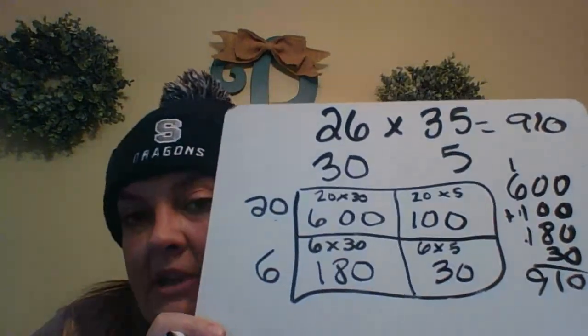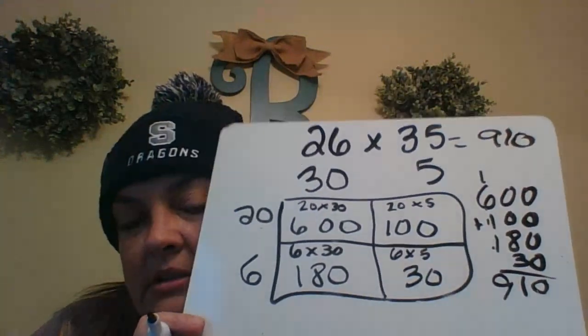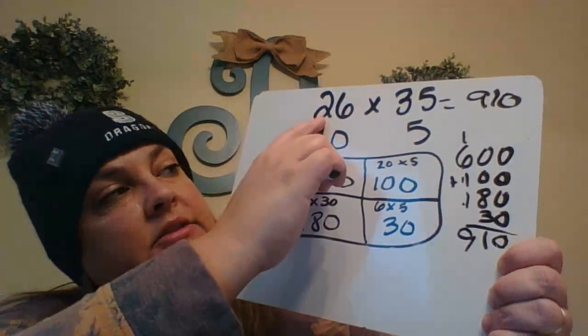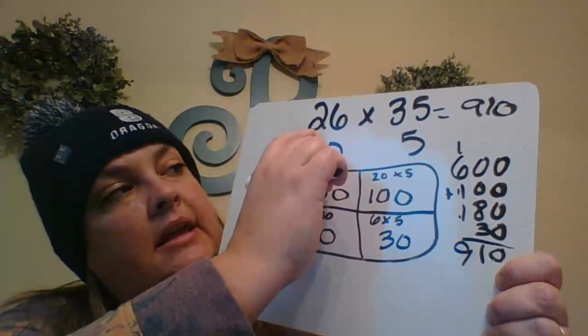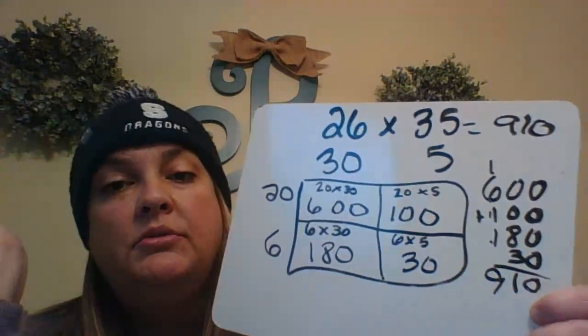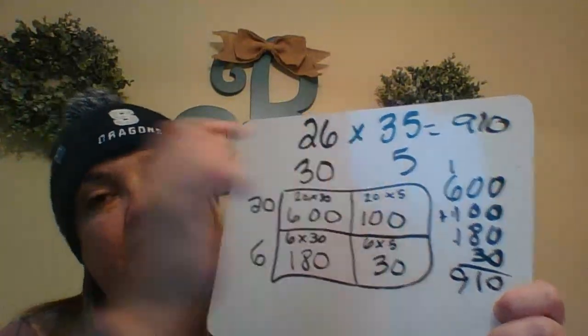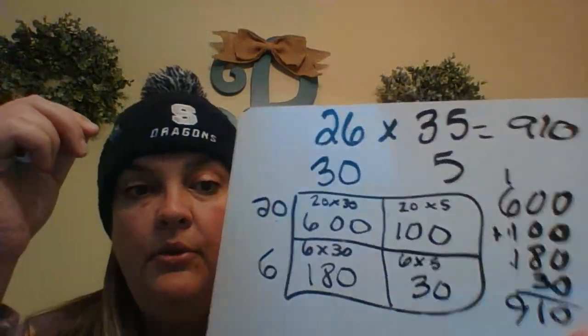So here's what I can do. How do I check multiplication? I check it with rounding for reasonableness. So if I look at 26, I would look at the 2 in the tens place because they both go to the tens place. And I would look to the right. 6 makes that go up to a 3. That would round to 30. This would round to 40, right? 30 and 40. 3 times 4 is 12. And 2 zeros. That's kind of far off. Might want to check my work again. Sometimes the rounding for reasonableness isn't all it's cracked up to be. It's not as exact as when we multiply to check our dividing. But I would still show it on your paper so your teacher can know that you were looking for that, right? Rounding for reasonableness.